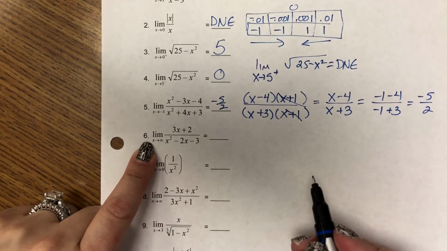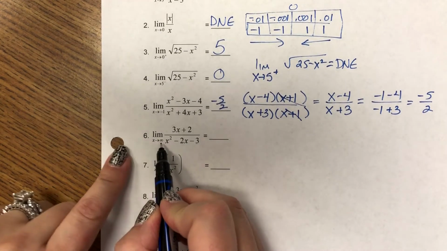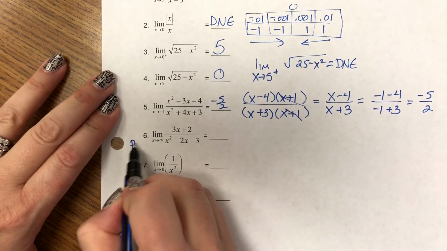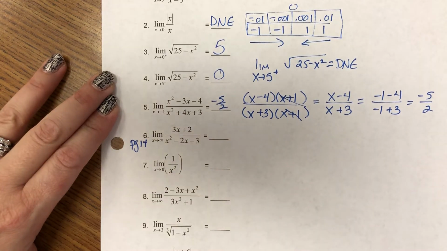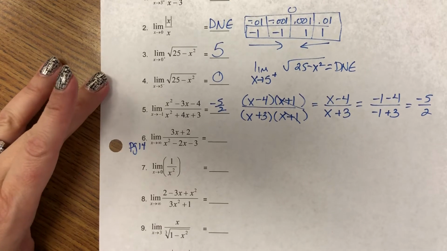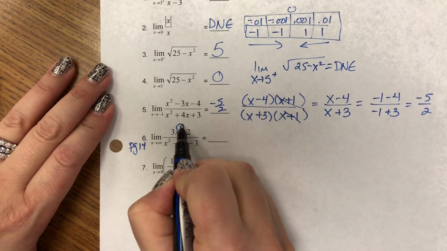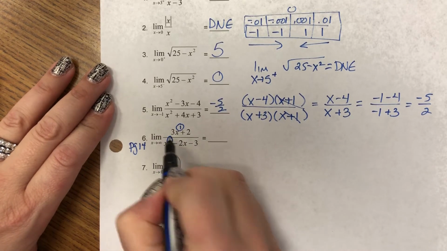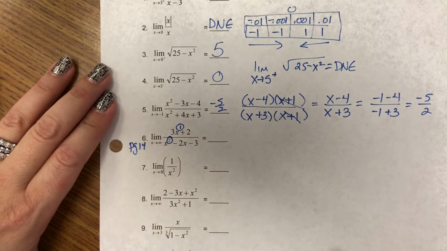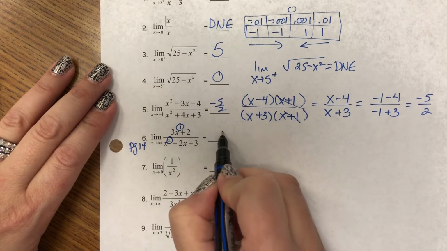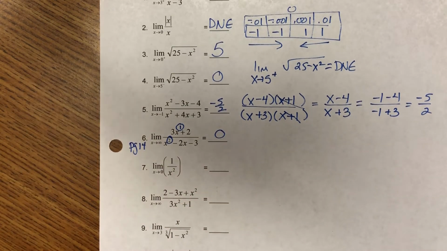6 is to infinity. So that's the kind of problem where we look at the end behavior. The rules we wrote on page 14 in your packet, go back and look at that. If you were absent, make sure to get them off Drive or from a friend. So I see that the numerator exponent is smaller than the denominator exponent, and that means the end behavior will be 0.